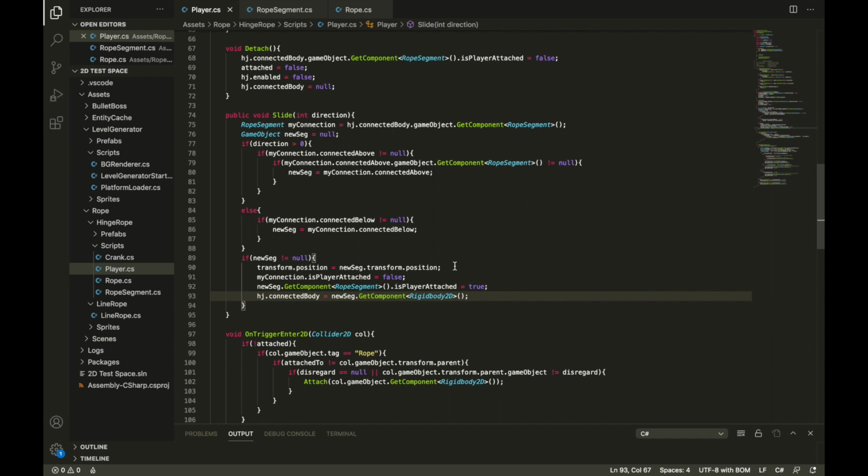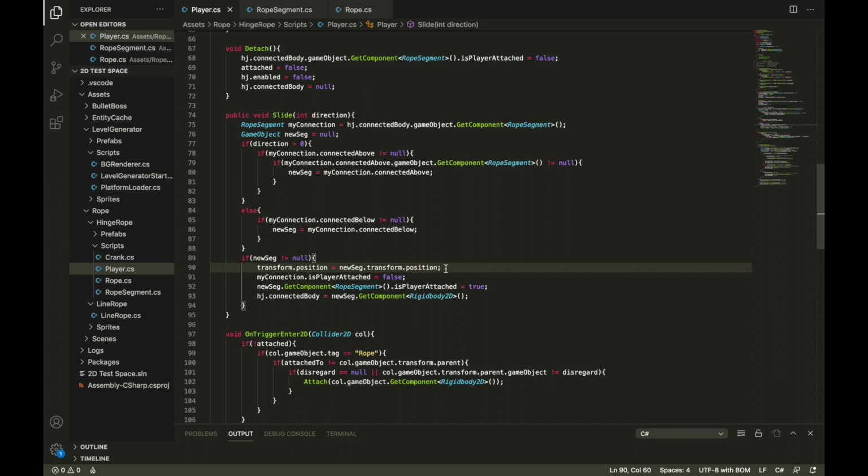This does create a bit of a choppy movement by just setting the transform position like this. If you want, you could do a lerp to slide the player into that direction. But I find that this was easiest to make sure that the anchor of the player was connecting properly with the transform pivot point of the rope segment.